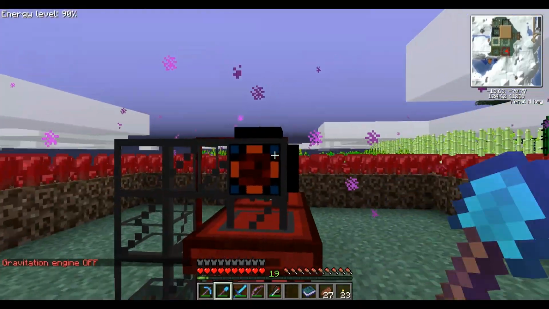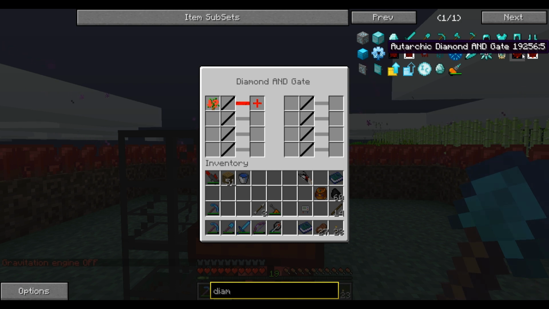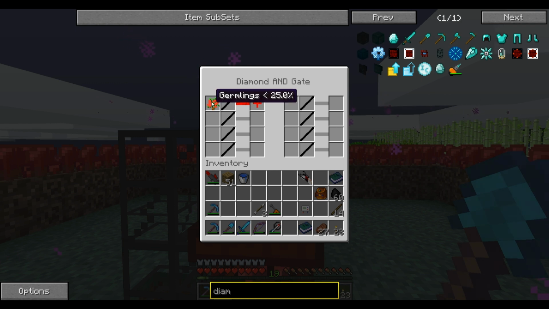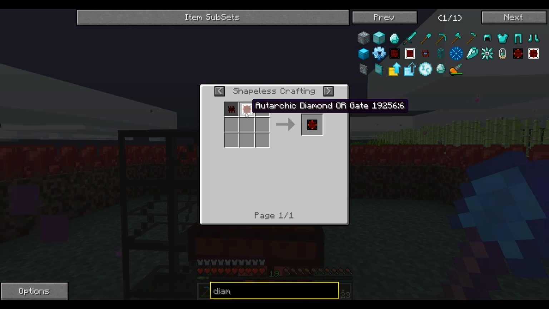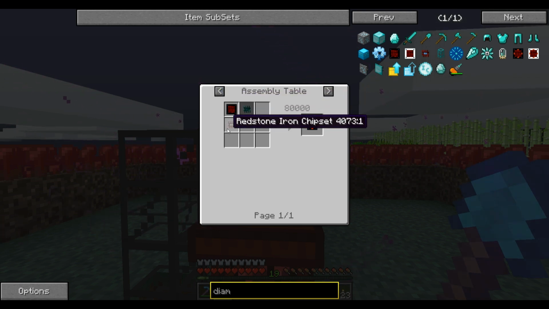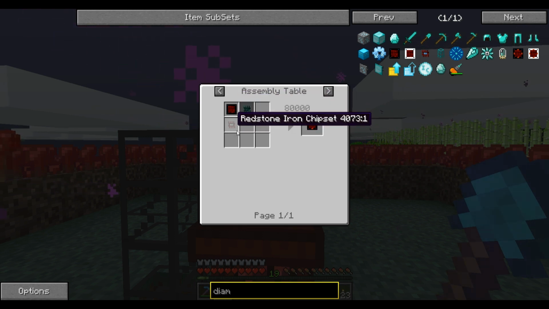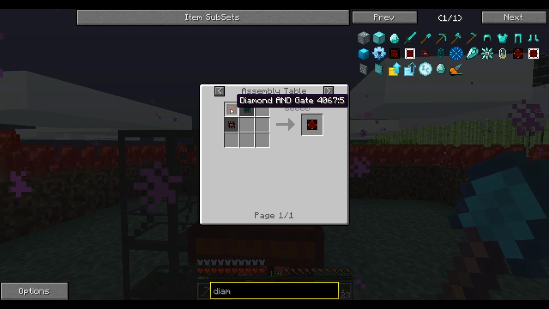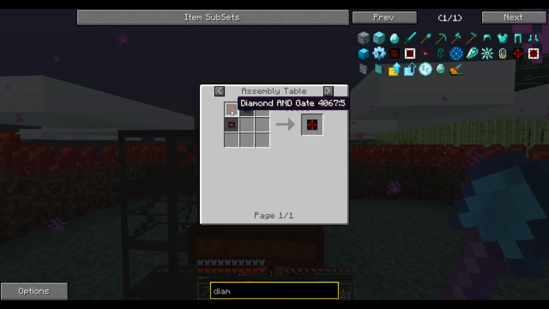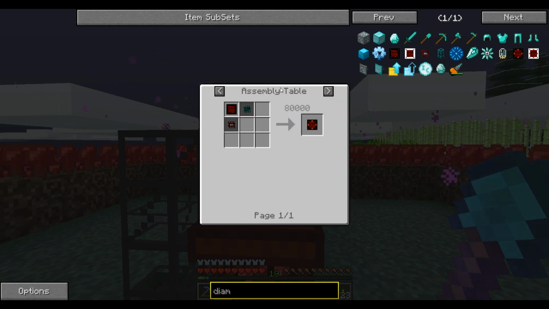So this here is a Diamond Auto-Arctic gate. Auto-Arctic gates have very unique properties, specifically this one right here. They are crafted by taking a diamond AND gate and adding a pulsating chipset and a redstone chipset, and these are made with a diamond redstone chipset, a redstone diamond chipset, and one of each cable. And these are made with redstone and iron, just on the assembly table one for one.